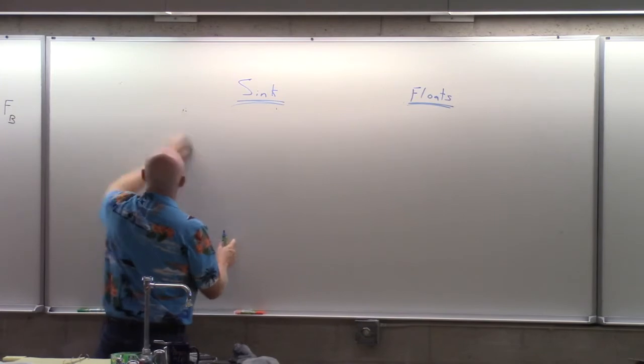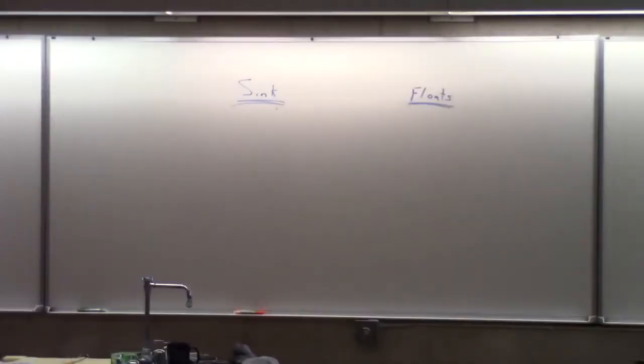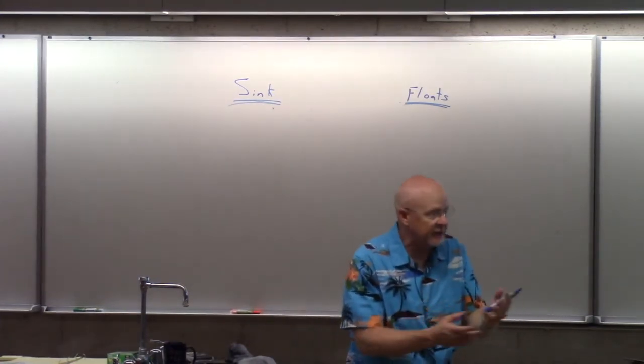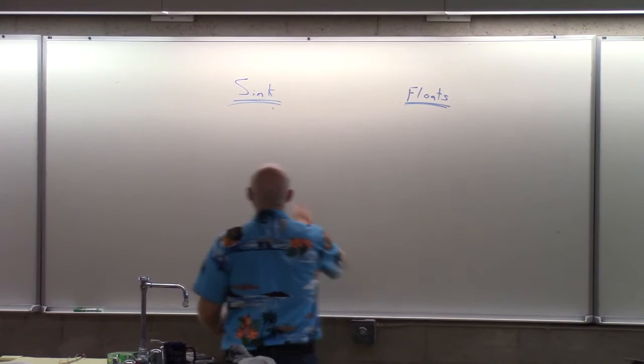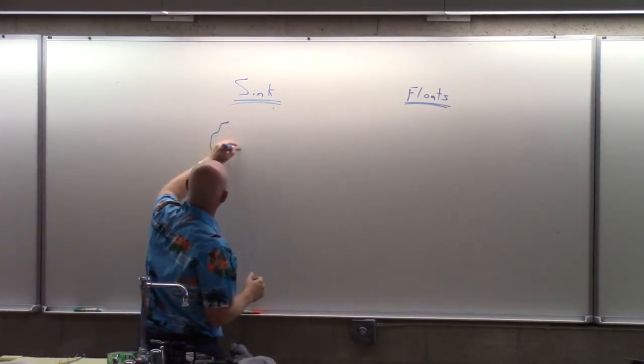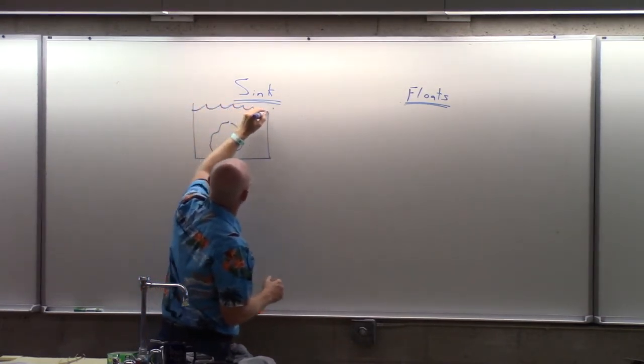Because I want to apply Archimedes' principle to these two scenarios: something that is completely submerged versus something that is floating. Even though they both are part of Archimedes' principle, because one is submerged and one is not, they have kind of a different behavior, a different flavor, if you will. And so let's talk about something that sinks. So if something sinks here, I will say it's sitting on the bottom of the aquarium.